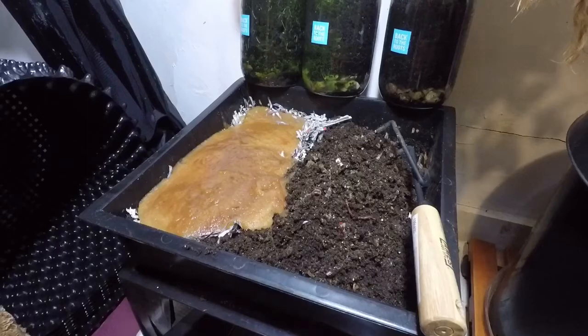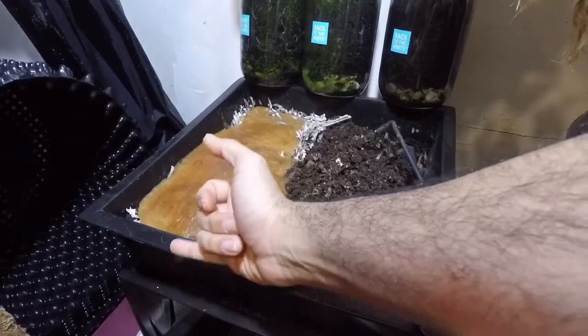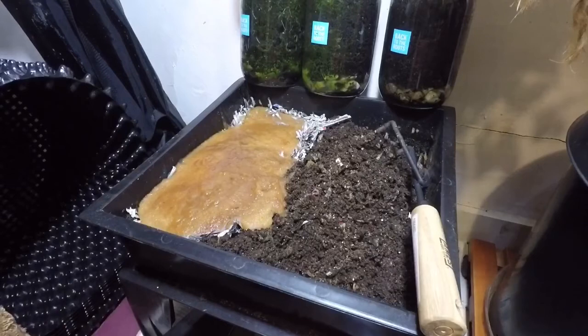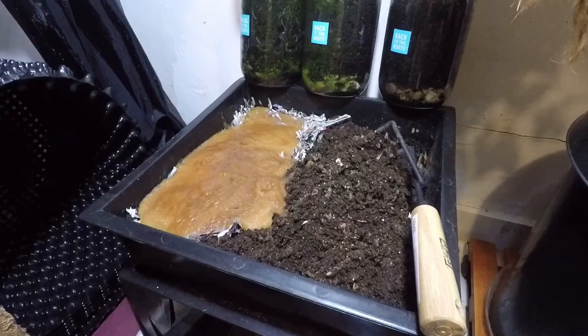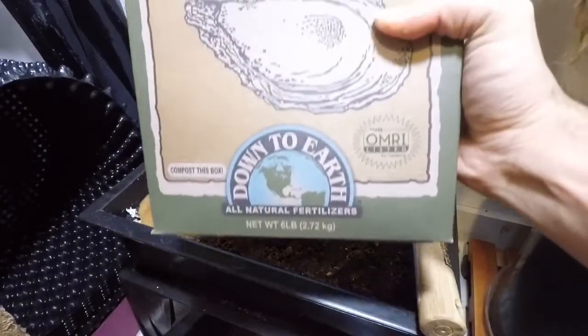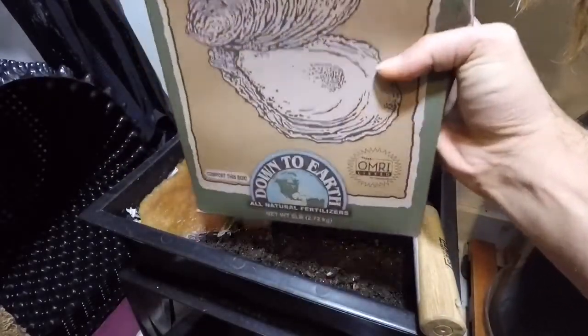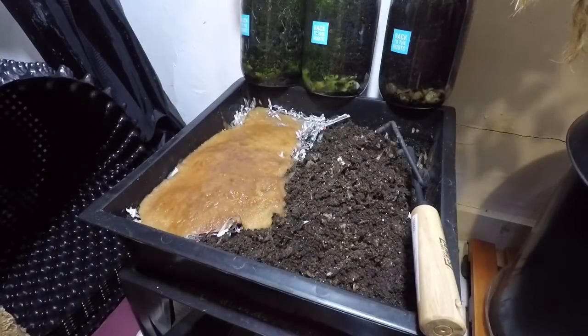Okay, now before we go on, I just want to give you a little information about worms in general. When they eat the food, there's no way for their bodies to digest it. We have stomach acid to break down the food. Worms don't, so you're going to want to give them some sort of grit. What I use is all natural crushed oyster shells.